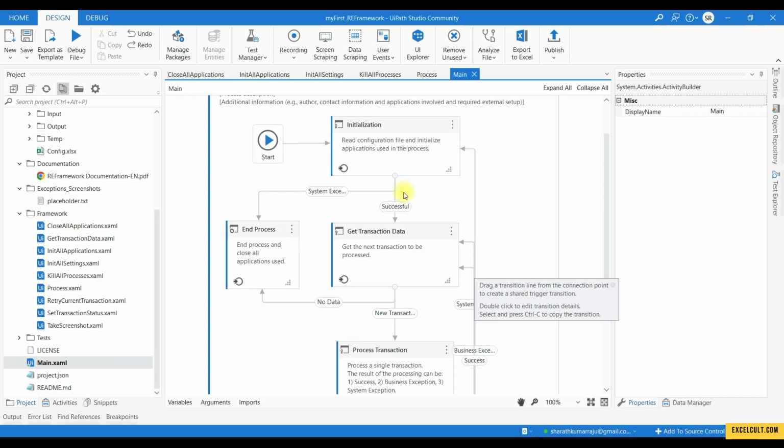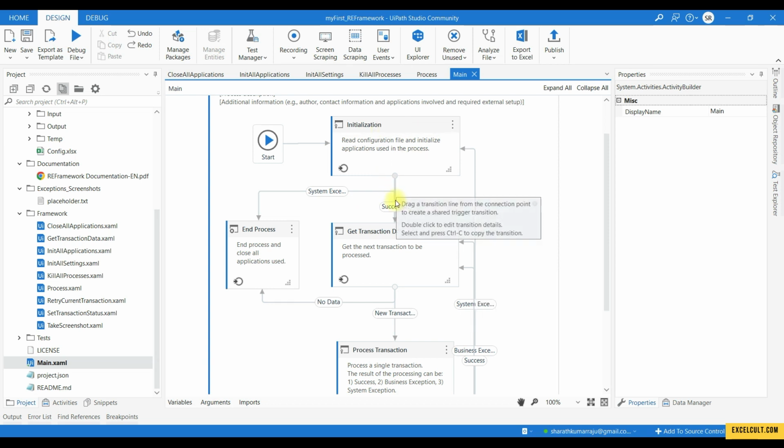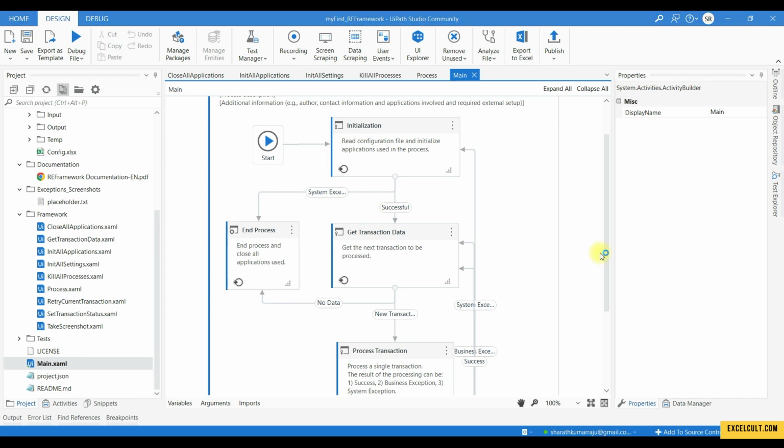So are you able to get the things on this particular screen? Because you have already seen them and you know what is the benefit of them and what is their functionality. So I hope it represents the one that I have shown you earlier. And in the next lectures, we will try to dissect each one of them, at least have a walkthrough into each of these components. Now, let's start exploring the initialization state.